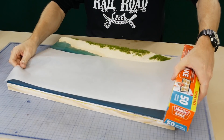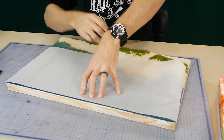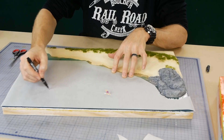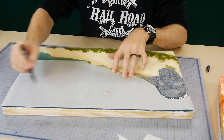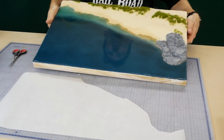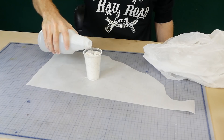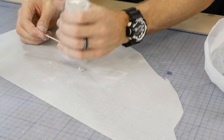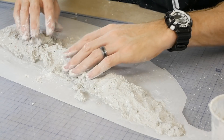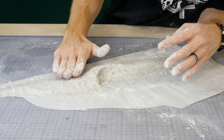Now for the wave. Using some baking paper I trace the rough shape of the shoreline and trim away the excess — this will act as a template for the wave. The shape of the wave I plan to make is also drawn onto the baking paper. To create the rough form of the wave I use some sculptor mold. This is the bottom layer and is used to build up the wave to get its initial shape started. In a similar way to how we created the beach, I use my hands to push around and manipulate the sculptor mold until I get the desired shape, then continue to smooth it out as it hardens.